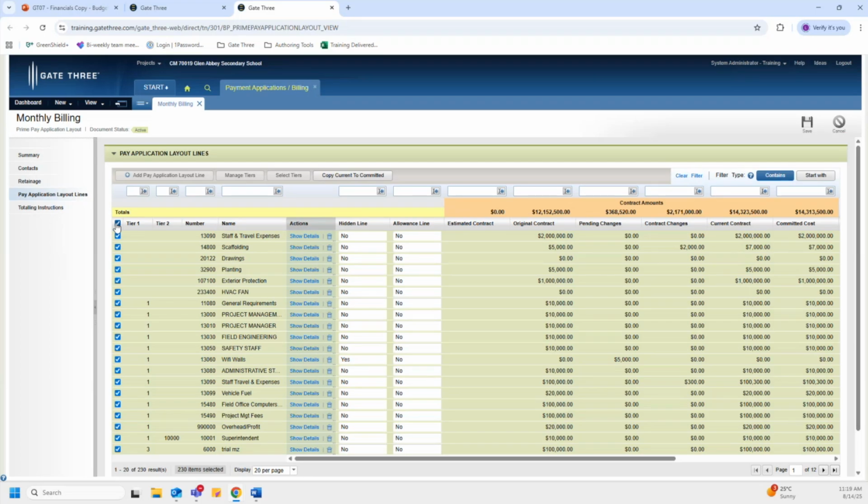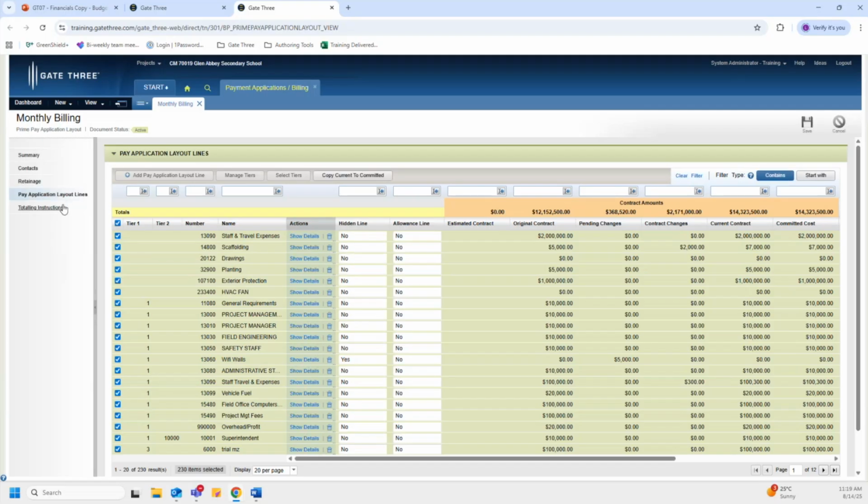And then you want to click on copy current to committed. This is required if you are billing for changes, to ensure that the billing lines get updated with the most current costs that now can be billed to the client. This is also how you would manage the committed costs required for step 2 of the prime contract pay process.